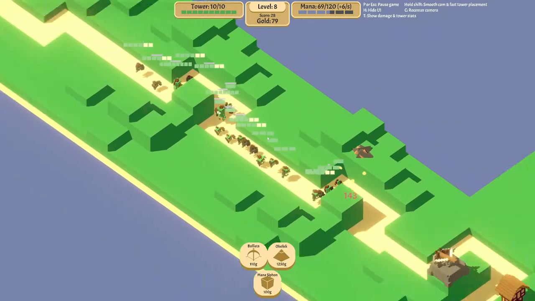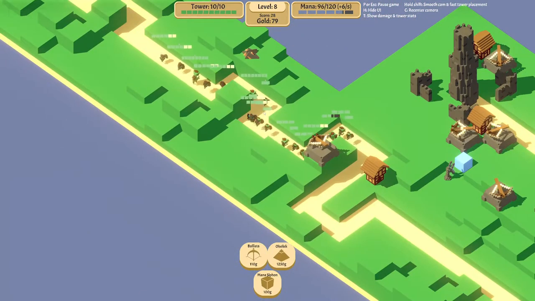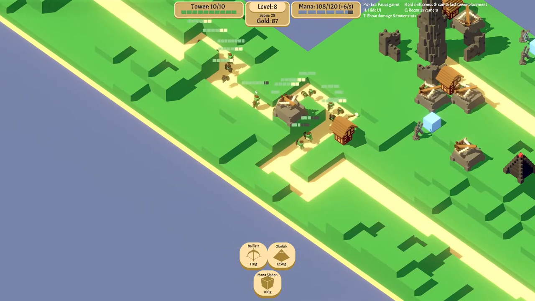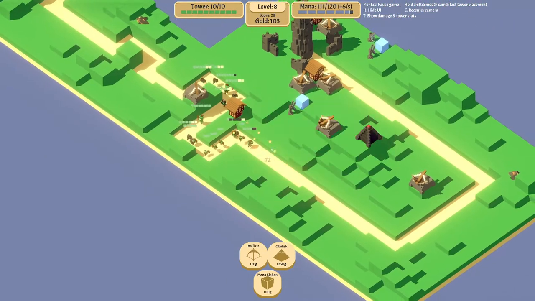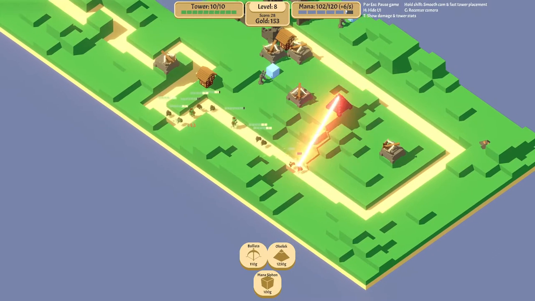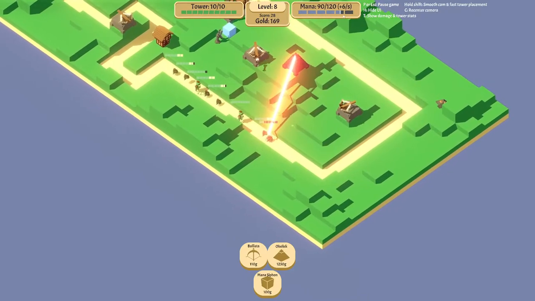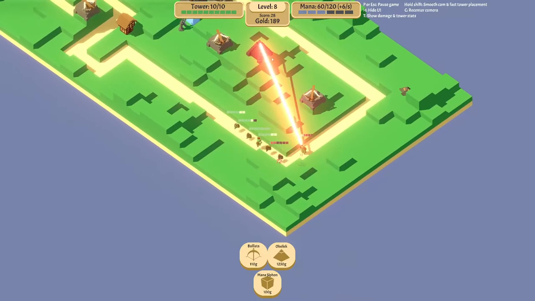Where's that blue bar on top of them? Could anyone tell me? I'm serious. I'm very curious about what that is. I don't think they run faster, do they? Maybe. So have plus six. Is that enough? Not really. Especially if I have two of these guys.